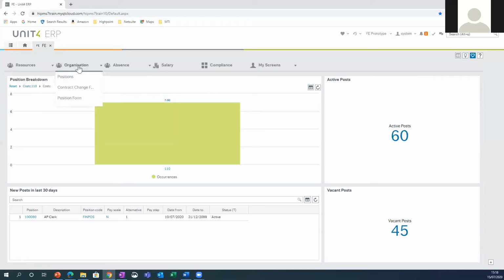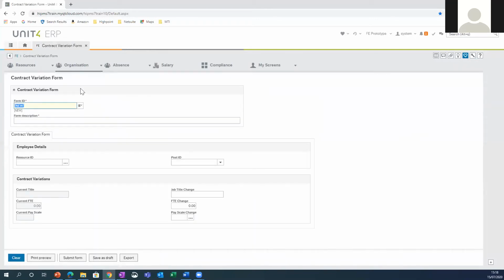If I go into the organization, you can see here on the drop down, we've got positions, we've got the contract change form. That's again another example of the form embedded within the workspace to make this much more usable rather than having to go to that forms folder and all that kind of stuff.